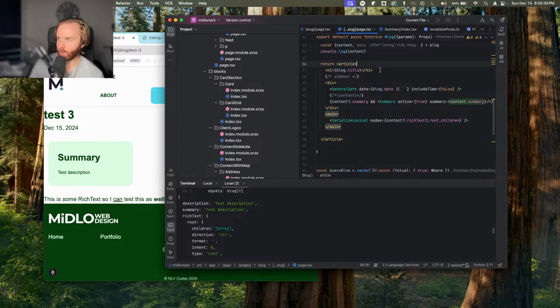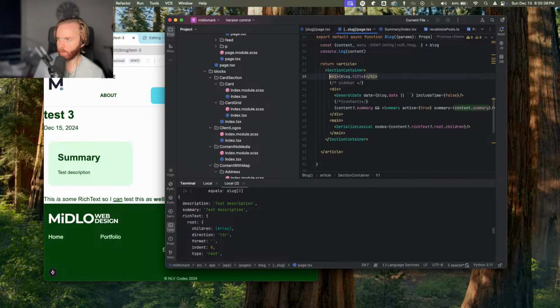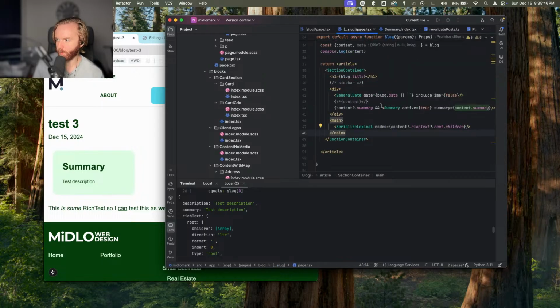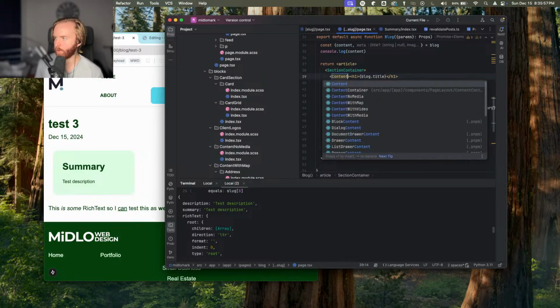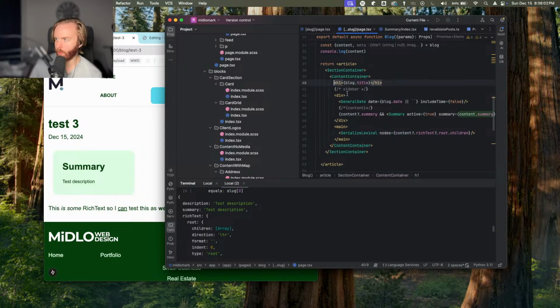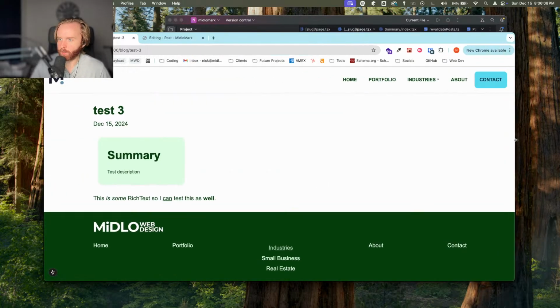And so now what I'd like to do is in this article, we're going to do our section container. And then within that section container, we'll have a content container, which is making me feel less good about our summary block. But there's a different way to do this. So we'll do another here, do content container, just to make things match a little bit more with what we have going on everywhere else. So what happens when we refresh? Nothing, because that's just going to set the max width.